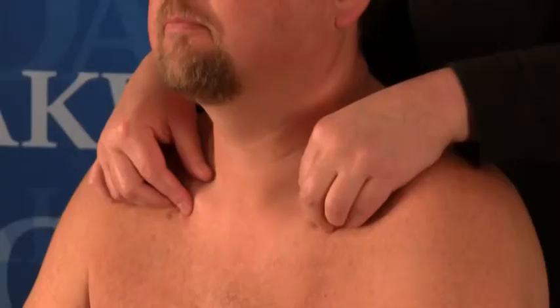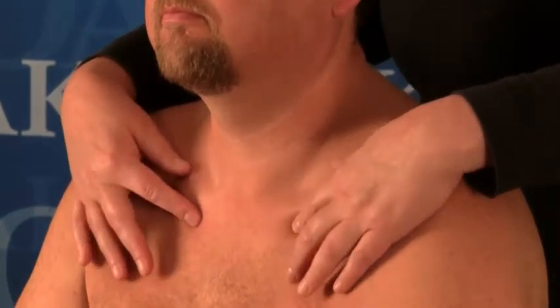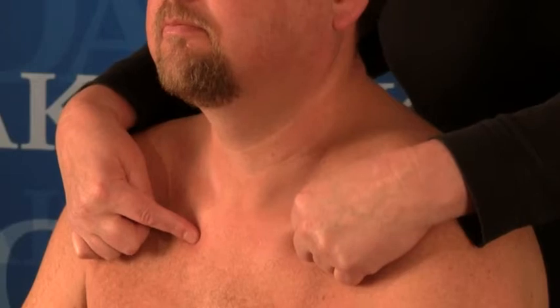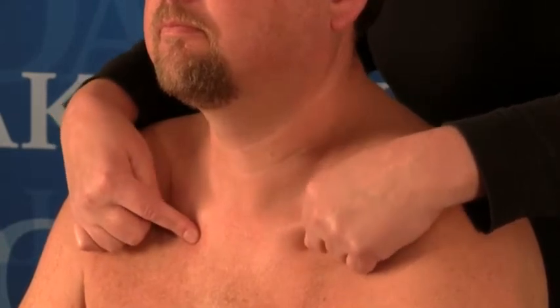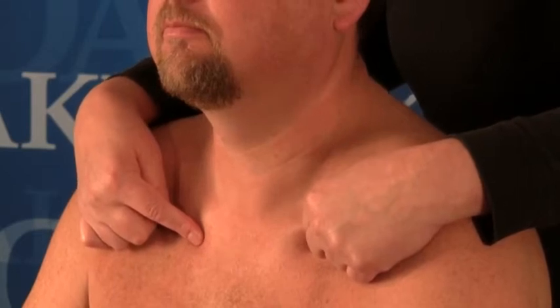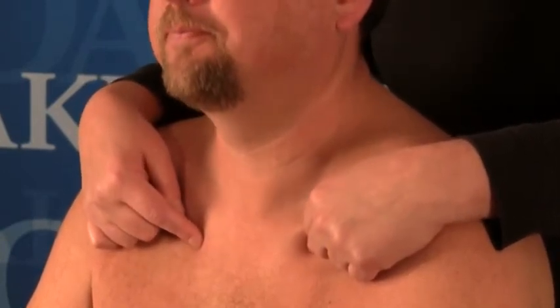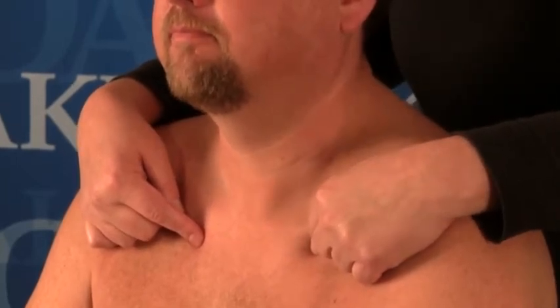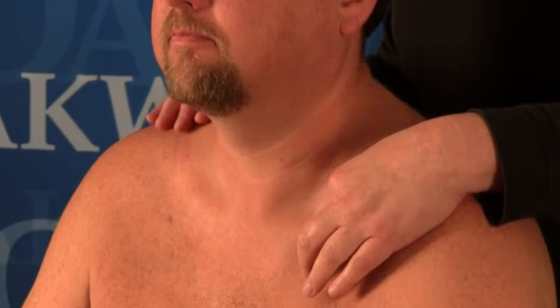Let's use Eric's body to show you where the first rib attaches on the anterior side of the body. I'm going to step behind him and use his clavicles to move along until I feel where it attaches to the manubrium. I'm going to drop down into a little tiny valley right here — that's the only place you can really feel the first rib on the manubrium on the anterior side of the body. This is where we might find a tender point for SRT. Are you tender there? No. So he really doesn't have any tenderness, but he also doesn't have any Thoracic Outlet Syndrome symptoms, so I didn't expect to necessarily find one.